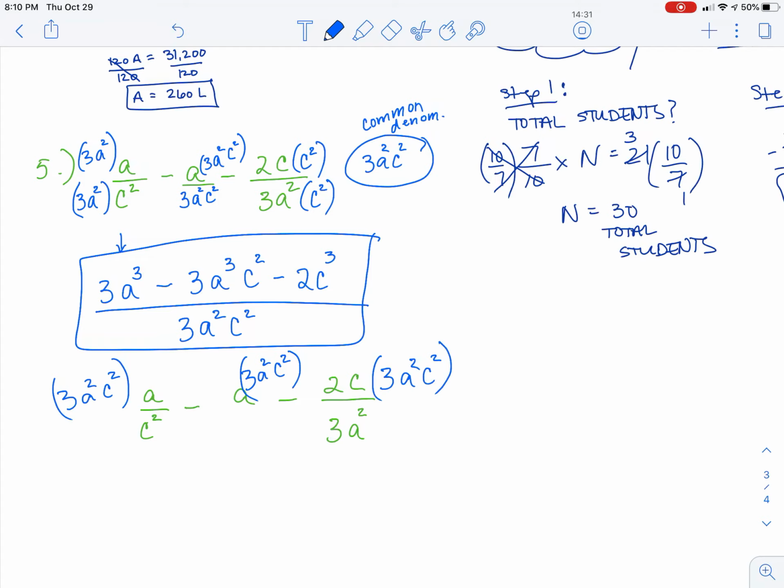I want to look and see if this works out. No, that's not actually what I want to do, is it? Because if I do that, I'm going to lose my denominator. So I would have 3a squared to the third power minus 3a to the third power c squared. I'm going to get the numerator, but the denominator just kind of disappears, and that would not be correct. So I have to think about that now.